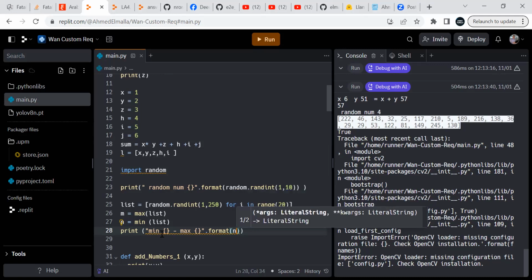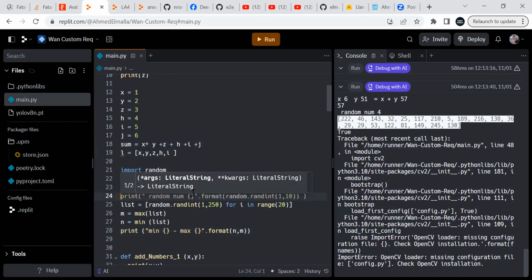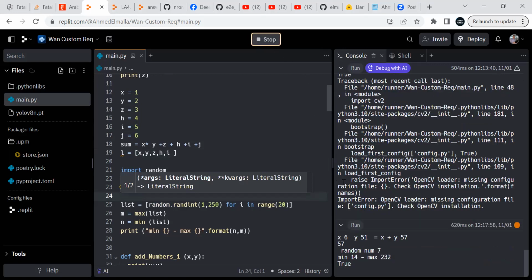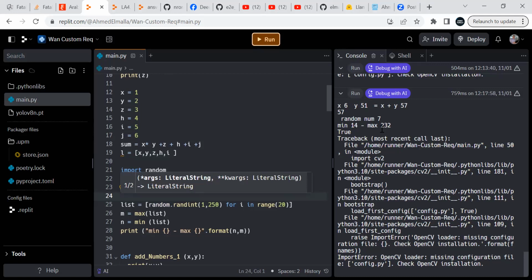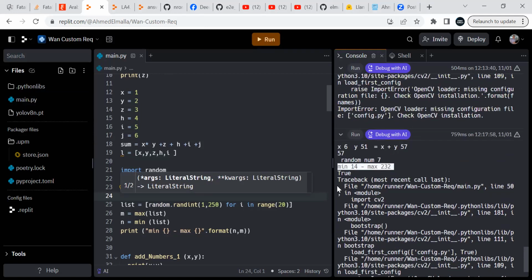Okay, it's N and M. Am I right? Did I write it correctly? Yes. Okay, so you can see here that I'm able to print the minimum and the maximum. Is it clear to you? Does it make any sense so far?